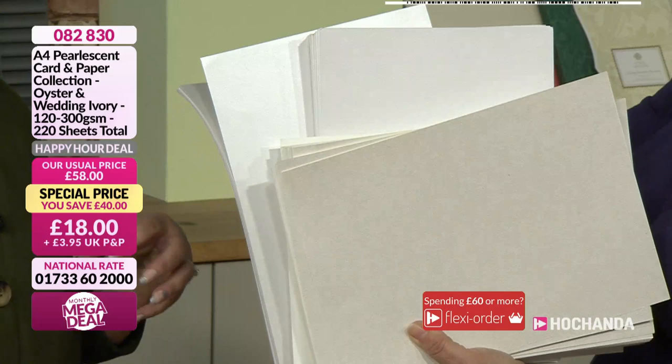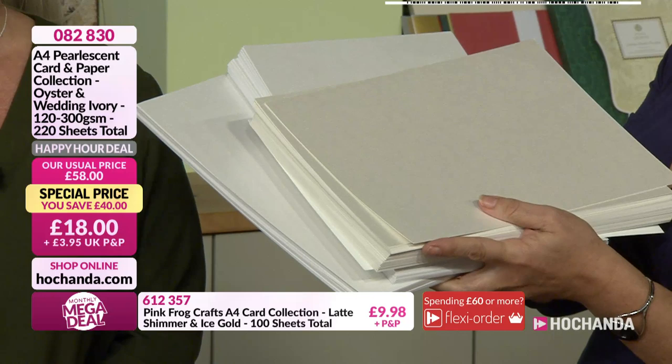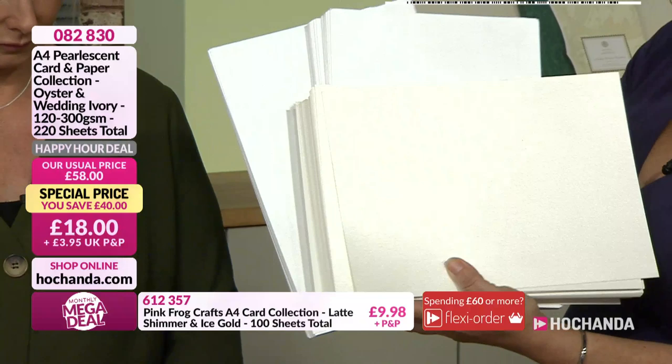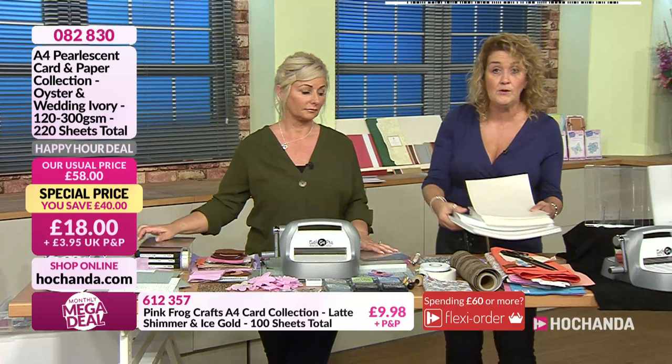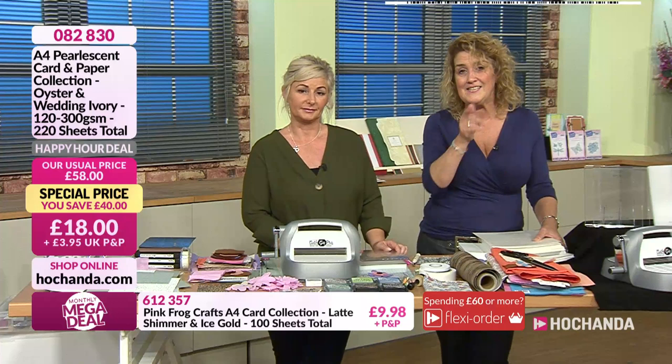And as you can see there, again, the details on your screen. 220 sheets, ranging from your paper at 120 GSM through to your cardstock at 300. Again, phenomenal saving. You're looking at a £40 saving with that. And again, any of these that we're looking at, you can put them through your printers. If you're looking at inkjet or perhaps laser printer, dependent on the style of your printer, you should be able to feed even that 300 GSM. But again, for this hour and this hour only, and we are busy for those, so I'll keep you updated on those.